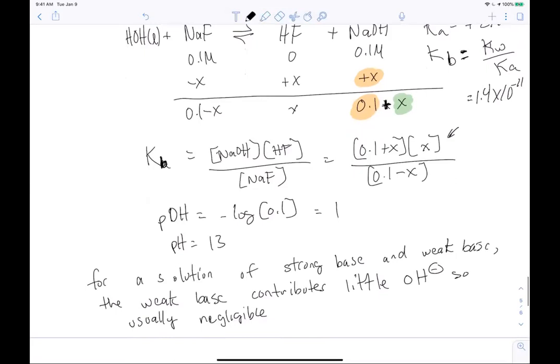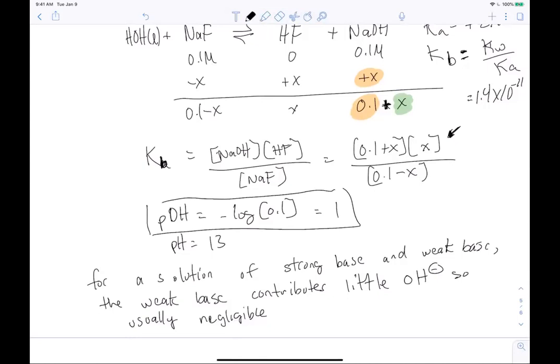If you solve this for X, what you should find is that it's a very, very small number. I think that equation is pretty solvable, because I was worried you would end up with a cube term. You don't, though. So if you solve that for X, you find that it's probably like 0.0000000 something. So it's an insignificant contribution to the concentration of hydroxide. So that's how you work that problem.